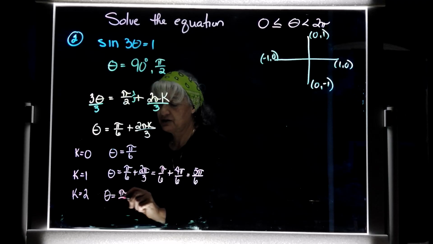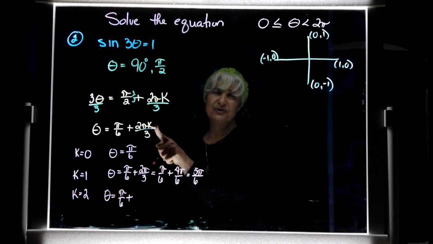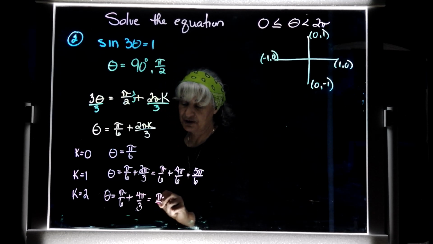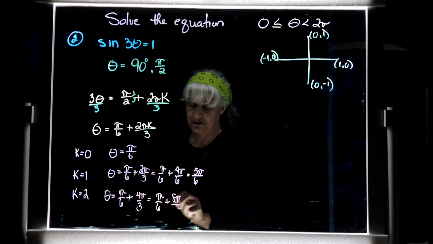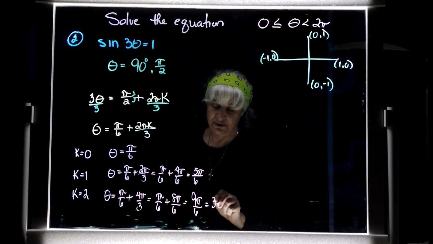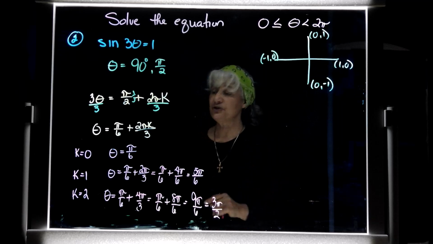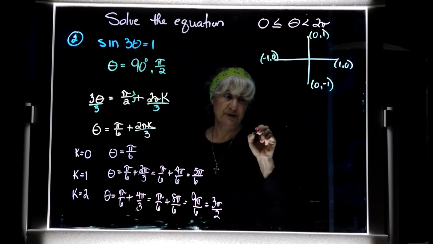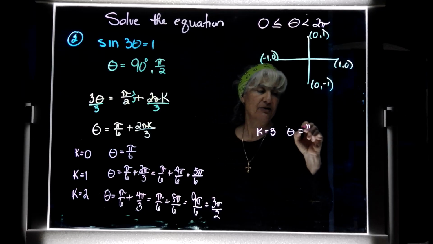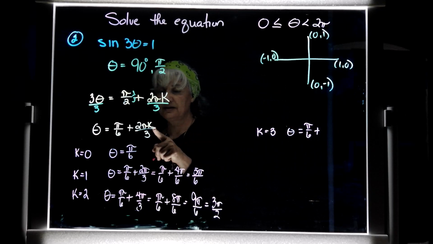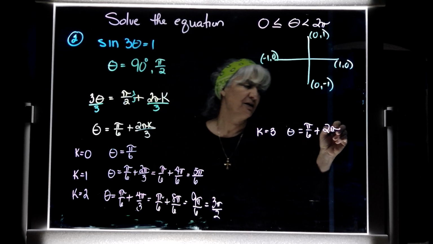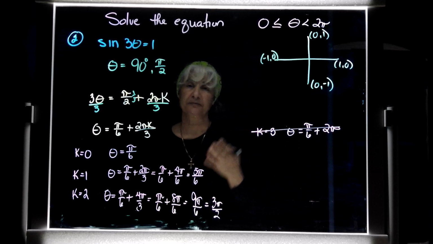Well, that would be pi over 6 plus, if k is 2, 4 pi over 3. Yep, need that common denominator again, don't we? So that's 8 pi over 6. What do we get? 9 pi over 6. Oh, wait, that reduces. 3 pi over 2. Excellent. Still under 2 pi. We're good. I'm running out of board space. Let me try 3. I think I'm pushing my luck. Pi over 6 plus 2 pi times 3 over 3. Yeah, this is going to be 2 pi. You're already going to be over 2 pi.